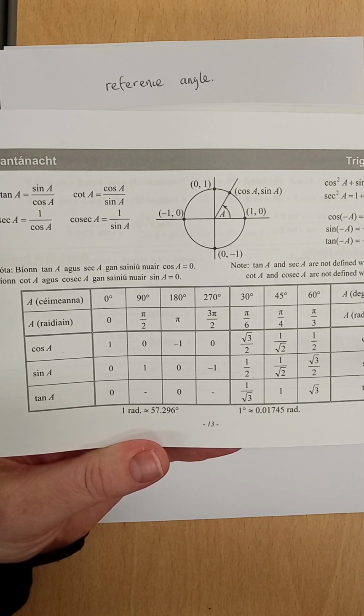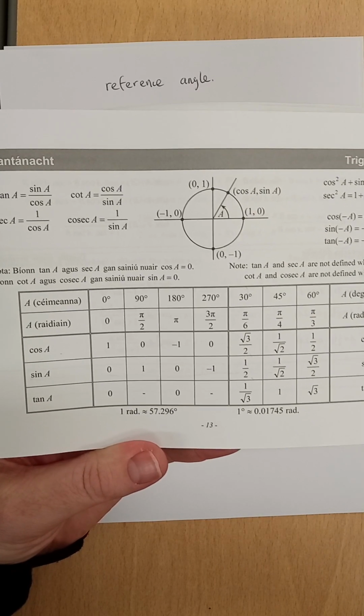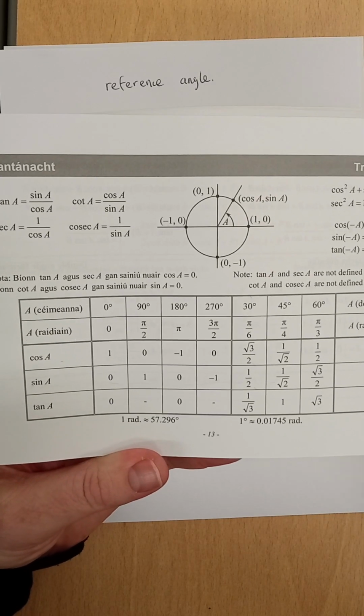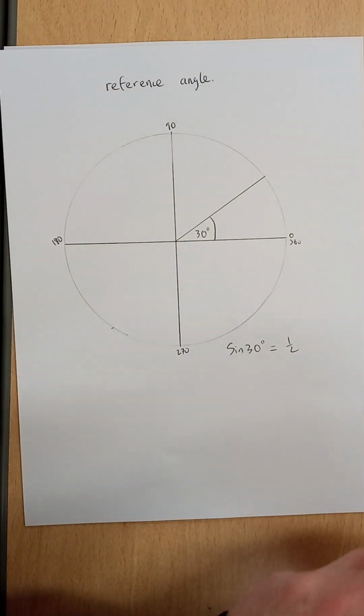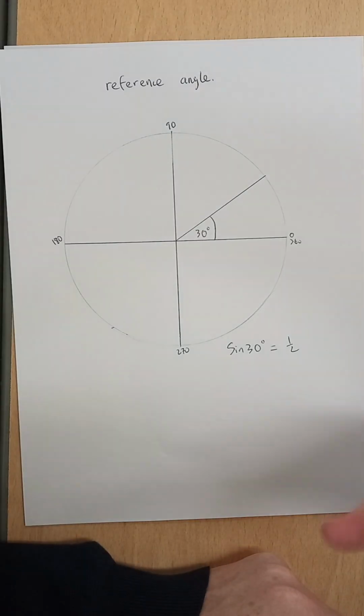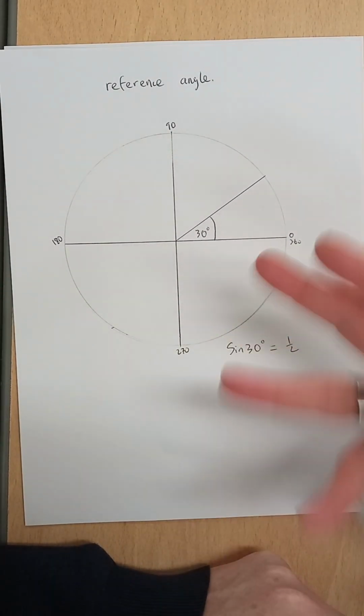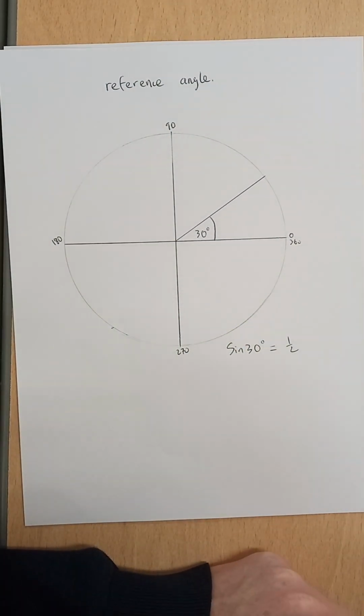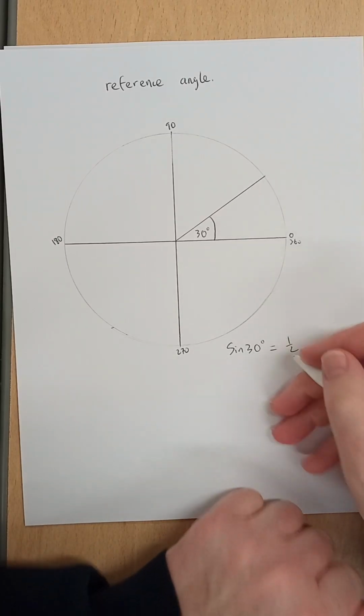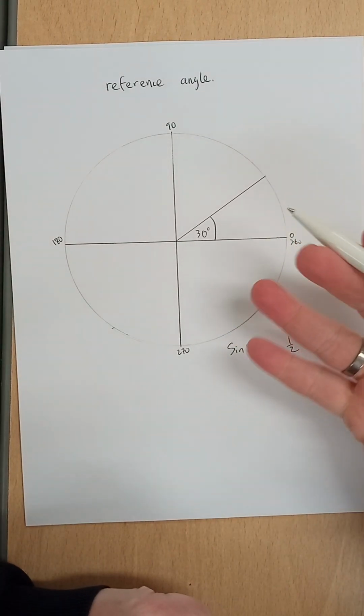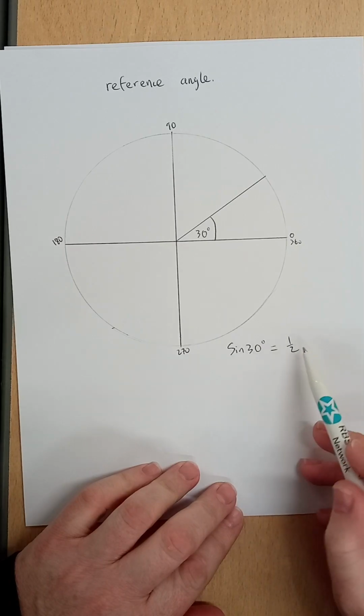And this should be your Bible when it comes to anything to do with abstract trigonometry. Don't use and don't trust the calculator unless you're desperate. You can always use your calculator to confirm an answer, but I would never use it to get the answer if I can use page 13 instead. And you'll see that for obvious reasons as we go through this. So the sine of 30 is a half.